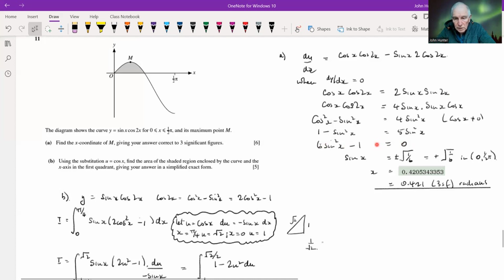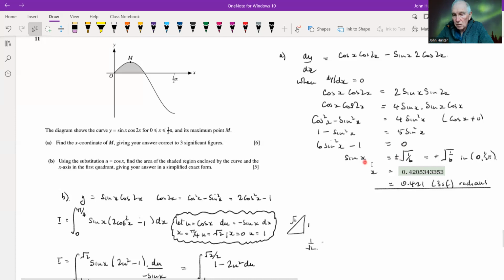And so this is a quadratic, isn't it? But we can easily solve this because sine squared x is going to be 1/6. Sine x is going to be plus or minus the square root of 1/6. But we are actually looking at the interval 0 to half pi, so we're not interested in the negative solution here, which would give us a negative angle or an angle greater than pi in actual fact. So this is our solution.